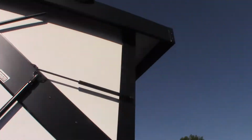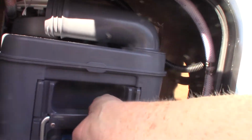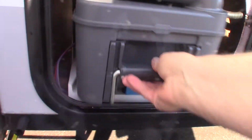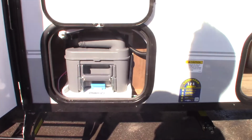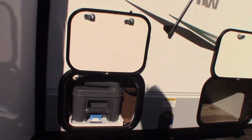So this one has a dormer, of course. This also has a cassette toilet. This is the cassette here. It's like a portable black tank. You can pull it right out like this, if you can see. I know I'm up pretty close, but you pull that out and you take it and dump it and wash it and then put it back in. And this is the toilet itself right here on the inside.